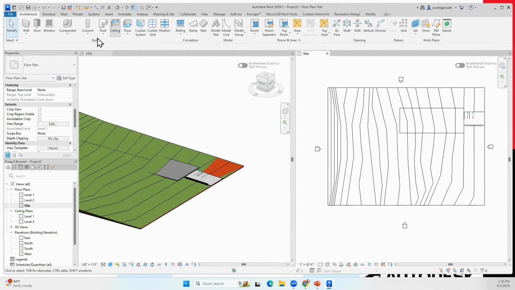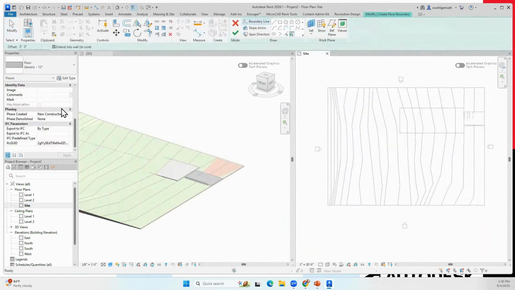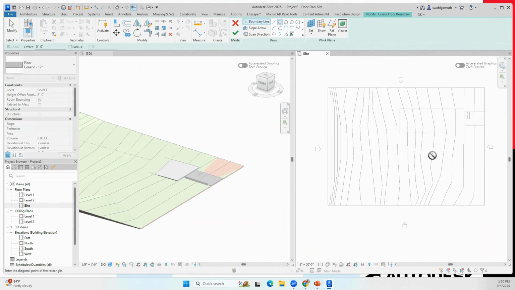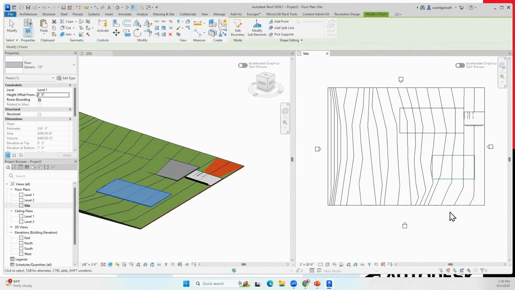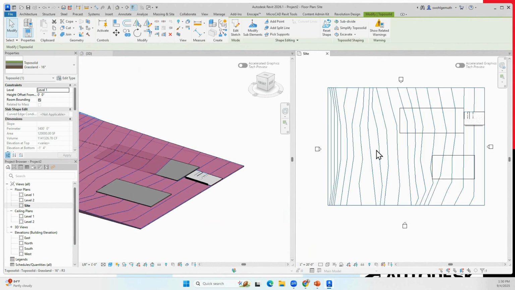Let's leave that one be and let's create a floor slab that is going to be at 8 feet. And here, let's create it here somewhere, and finish this.